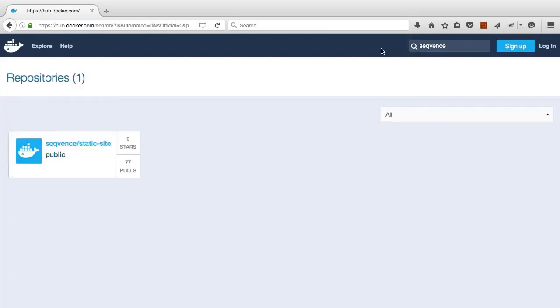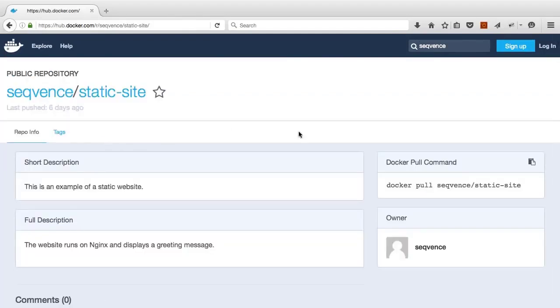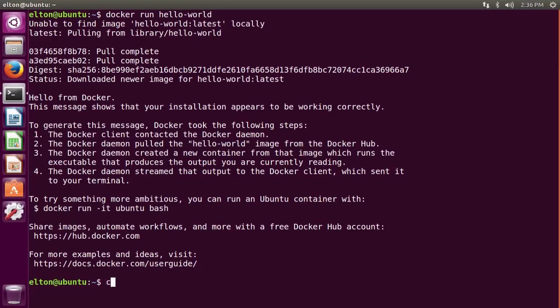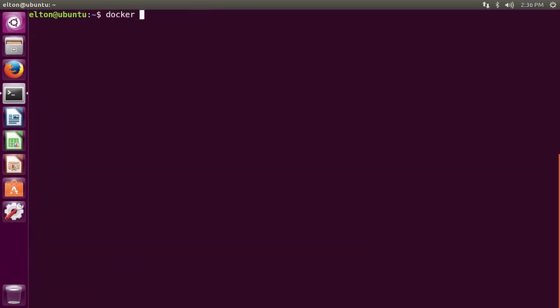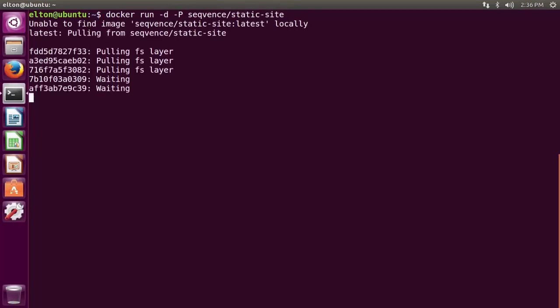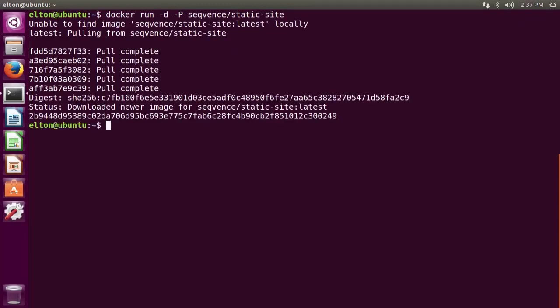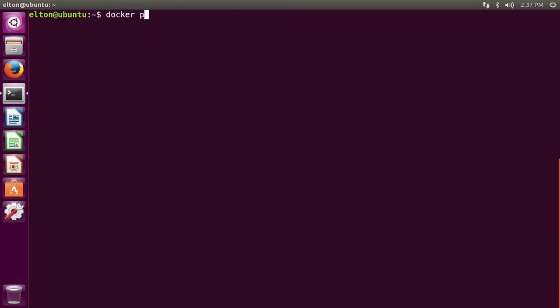A web server image is a good test of your setup, so we'll try this one, which runs a simple web server inside a container. docker run -d -P sixeyed/static-site. That one will take a little longer to download, but when it's done, it will start a web server which is listening for requests. The -d flag tells Docker to run the container in the background, and -P tells it to publish the network ports that the container exposes on the local machine.